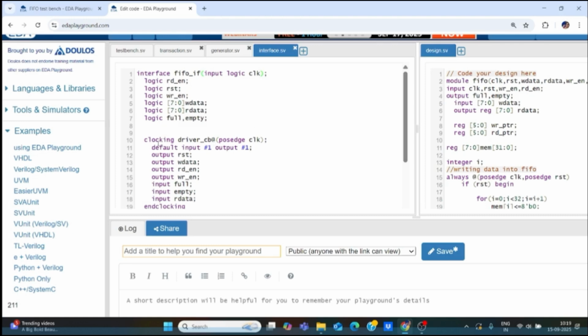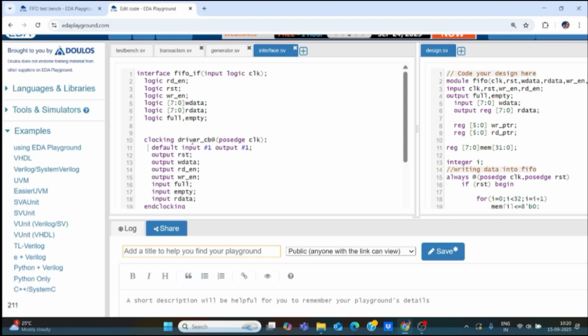Within the clocking block, how are you going to write it? You will be using the keywords clocking and endclocking. Within the clocking block you give a name; this clocking block name is driver_cb. For every passage of clock within the clocking block, the default skew time is input #1 and output #1. So the clock's default delay is #1 and #1. So if you see here, this is the driver clocking block.